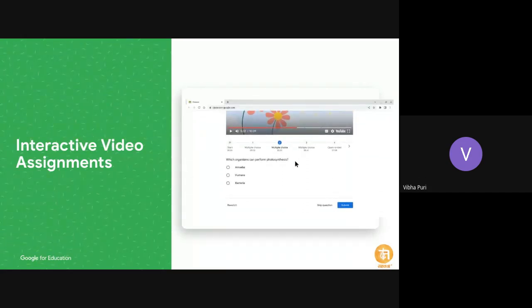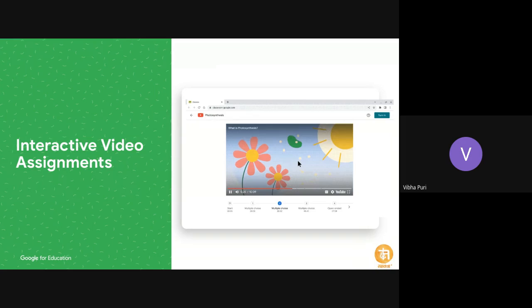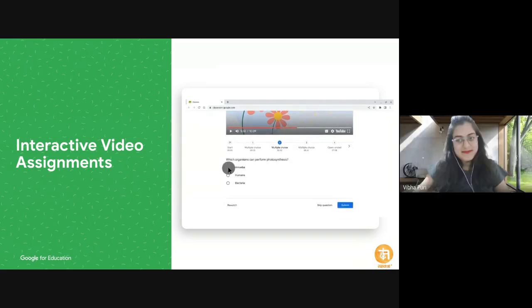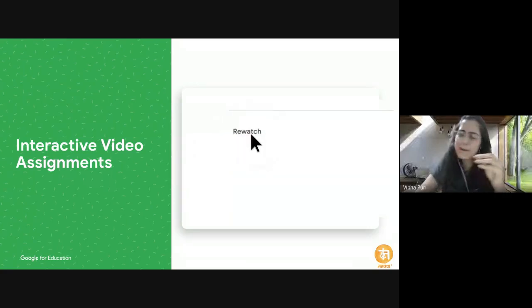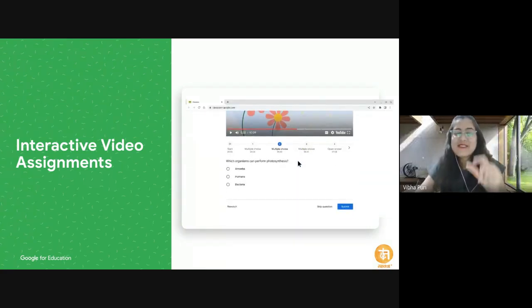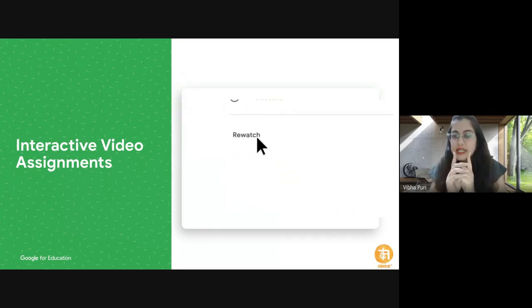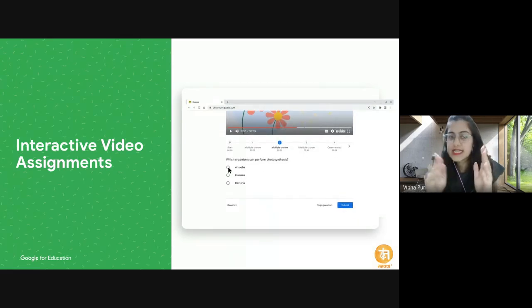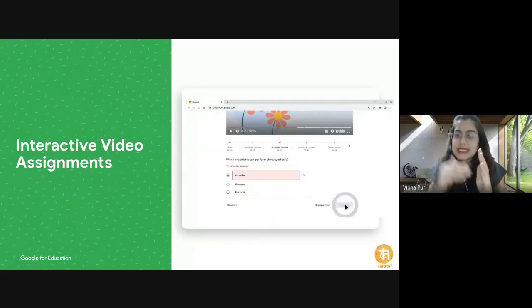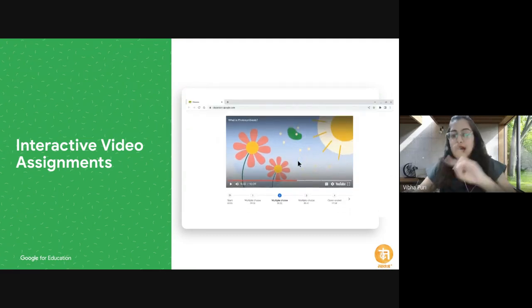Right? That's the whole point of it. The child cannot just skip through the video, which our kids do a lot of times. You ask them, okay, you go home and you watch this video, and they'll come back and tell you, yes, I watched it. Right? So right here, you have a way of knowing that the child really watched that 5-minute video I sent them. After every few seconds the video paused, the child answered relevant questions and then moved on, right?